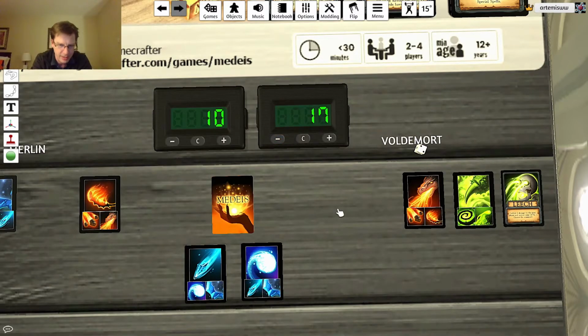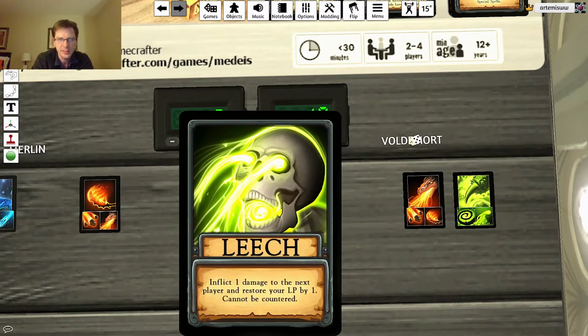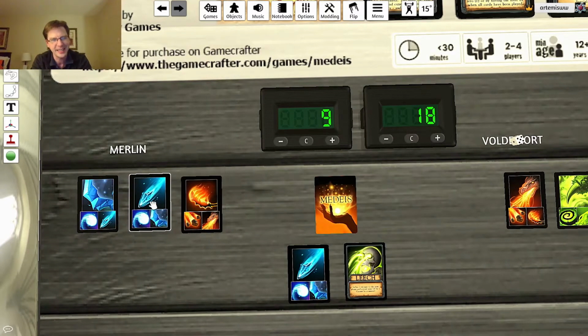So the 3 damage guaranteed to take. Now I'm going to do 1, 2, 3, 4, 5, 6. We have 5, so we're going to do a leech spell. Leech spell will do 1 damage to the next player and restore. So 1 damage to him. Voldemort, always happy to gain more life. So even when Merlin succeeds, he feels like he's failing. He's at less than half life now.